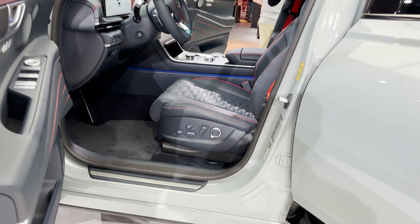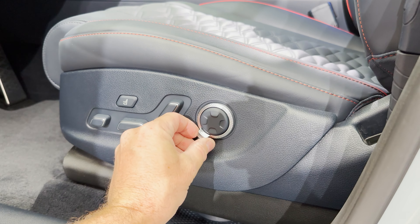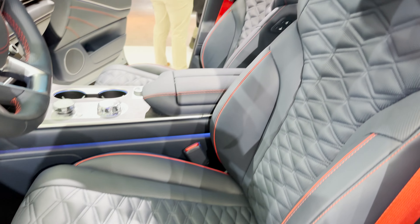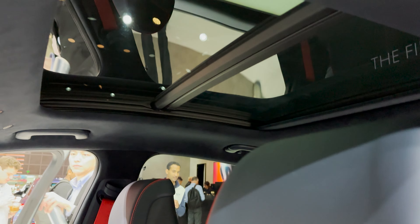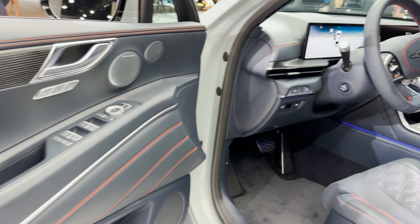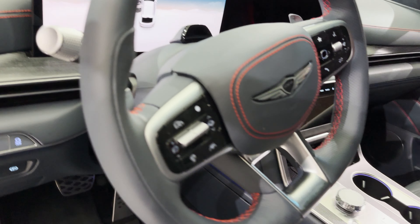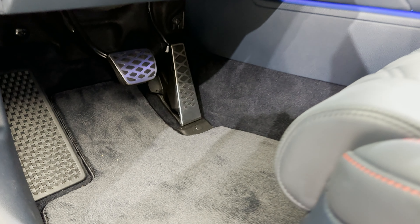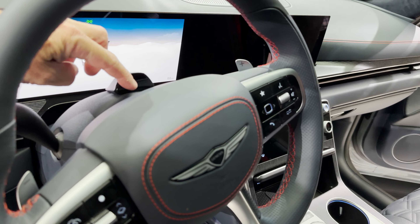Let's get in through the driver's side. Got the leg extender, looks like four-way lumbar support. It wouldn't surprise me to see massaging seats here honestly, but I don't know that for a fact. How do you like the moonroof design right here? Look at this pattern — that's kind of cool. How do you like the steering wheel? We've also got a power steering wheel adjustment and driver attention alert.